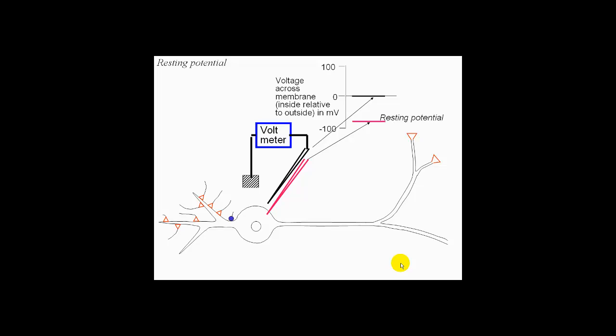So on a graph like this, where we have plus, if you look at the inside of the cell relative to the outside of the cell, which is the conventional way that physiologists talk about the electrical properties of a nerve cell, if you put on a graph the voltage of the inside relative to the outside, there's a 0 voltage when this electrode is outside the cell. When it pops into the interior, the inside goes 100 millivolts, approximately, a little less than that, negative to the outside. It actually goes somewhere between 60 and 90 millivolts negative when the electrode goes into the cell.